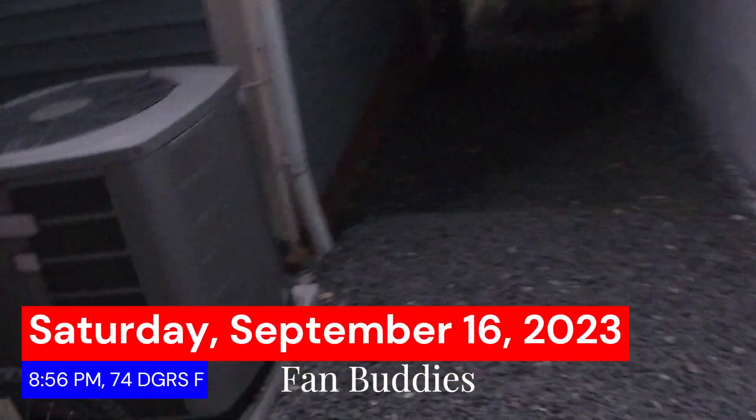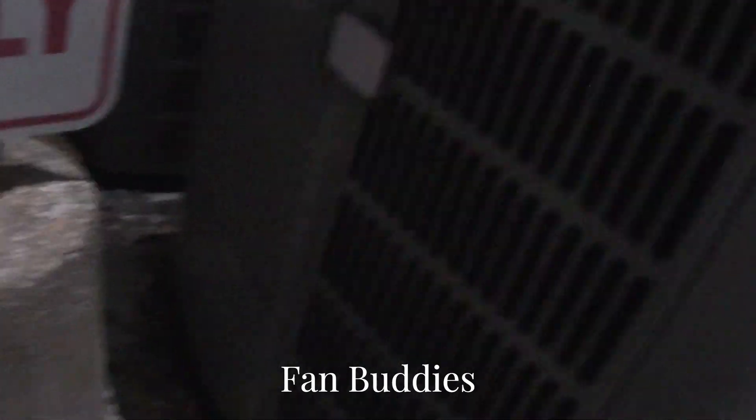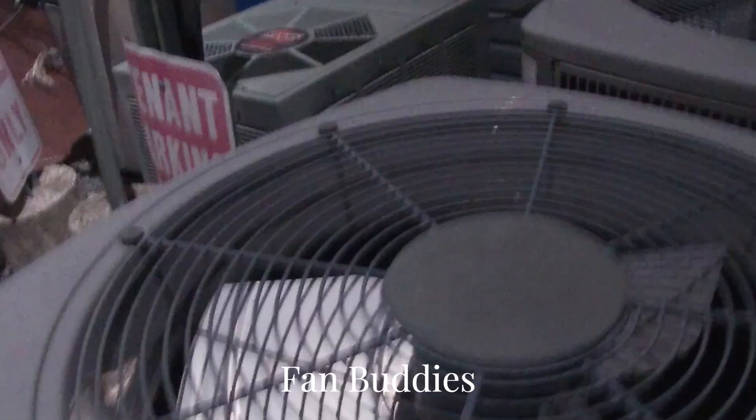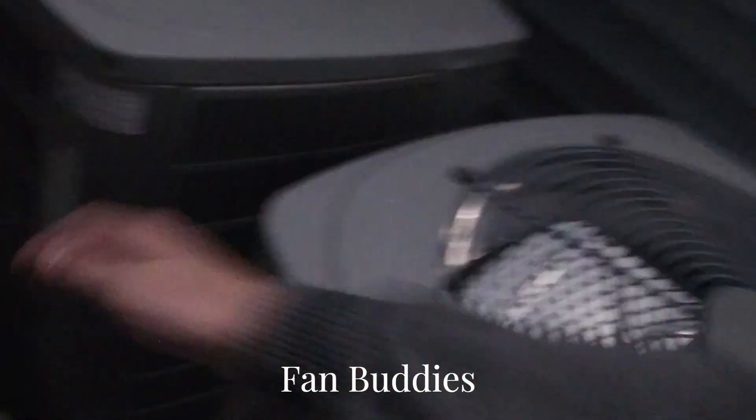Here we've got a couple of American Standard Allegiance 13s. This one probably has a Climb to precept — it's a straight cool unit — and that has definitely been running. There's a bike here for whatever reason, and a ton of no-parking signs. This one is a 2006 three-ton. The other one has a spider web on it.